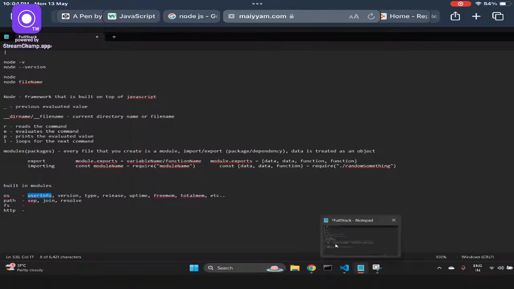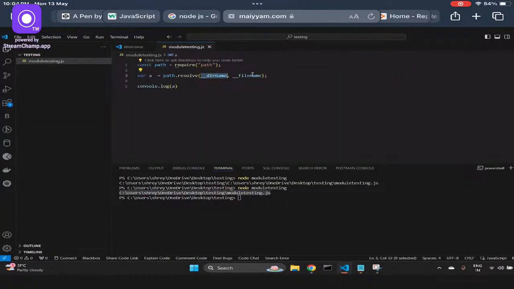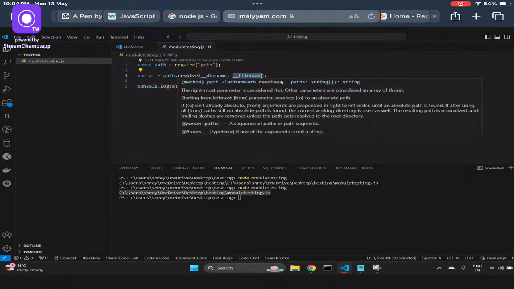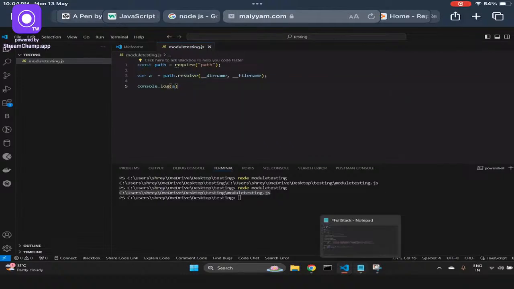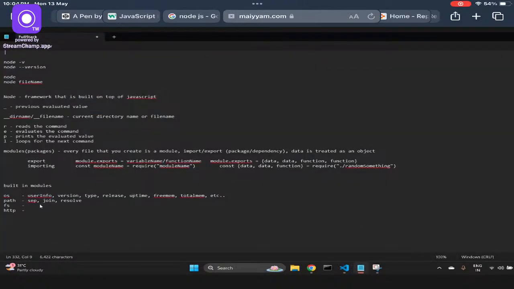So what is resolve actually doing? Resolve is actually taking two strings, or however many strings, using the spread operator, sorry, not the dot operator, the spread operator, and it is joining all of it while checking for duplicates. Now think about how you can do that using your own algorithm. You can write your own algorithm to do that. It is actually pretty easy, but let us not do that now. Okay, so moving on, let us come to the file systems.